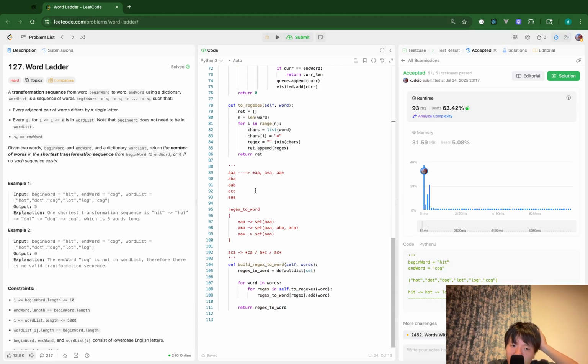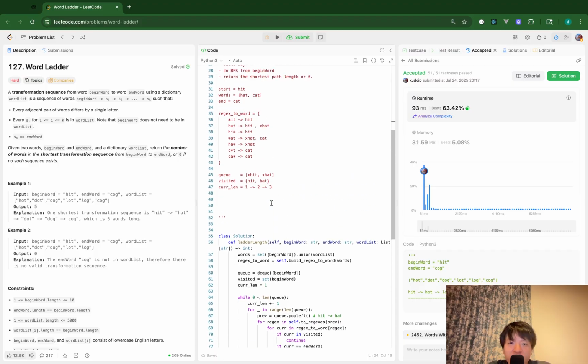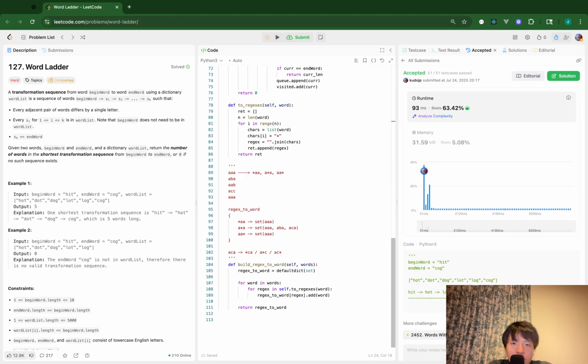And also for values, there should be R n values in total, because each word is mapped from R regexes.